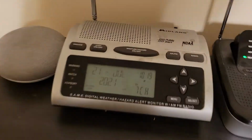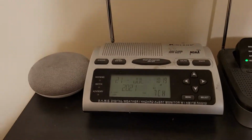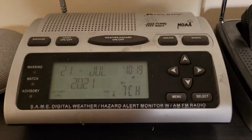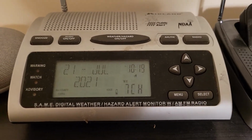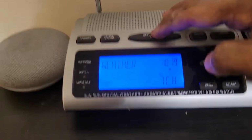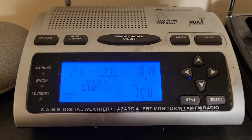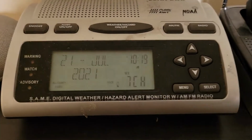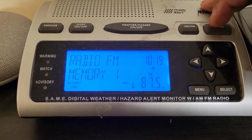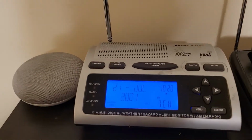Starting off is this guy. It's a version 4 WR300. I got it also at Goodwill for about $5. I'd always been wanting a WR300, but up until recent years, they were way too overpriced because it's a pretty high quality Midland radio, honestly. I mean, it's not one of the rare ones by any means, but I'm just happy to actually own one. Plus, it has AM and FM radio, so I can capture some FM alerts on that.